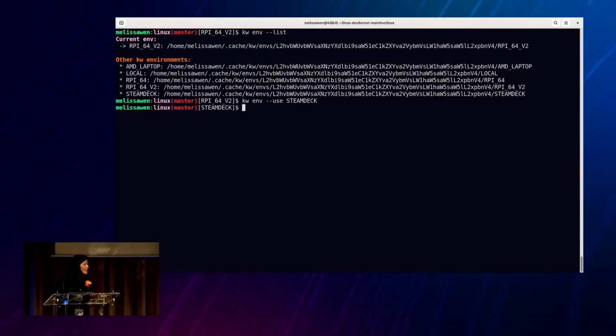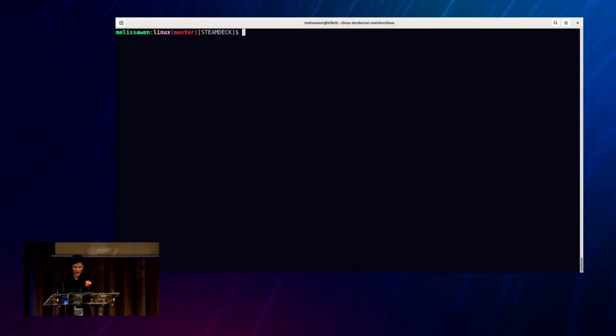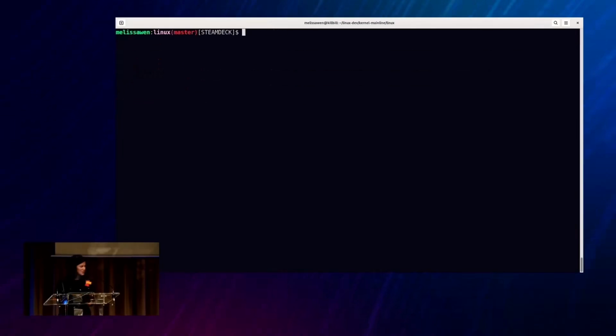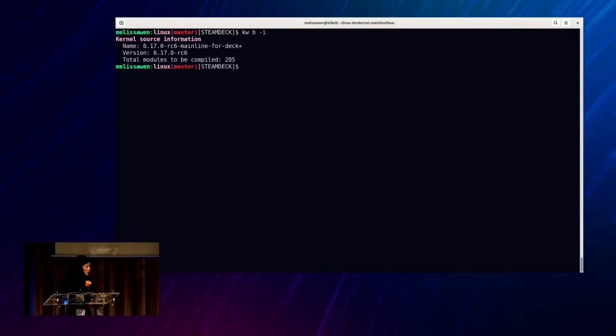I have a list of environments, and I will just move to the Steam Deck. My view is not that good, I'm myopic, so I'm having some problems checking that. But okay, now I am in the Steam Deck environment, right? Let me check if I can access my Steam Deck.